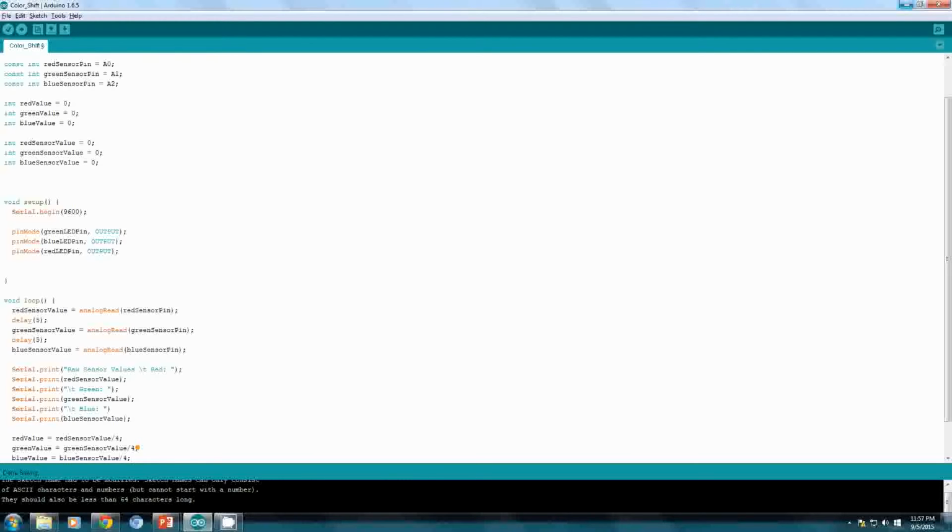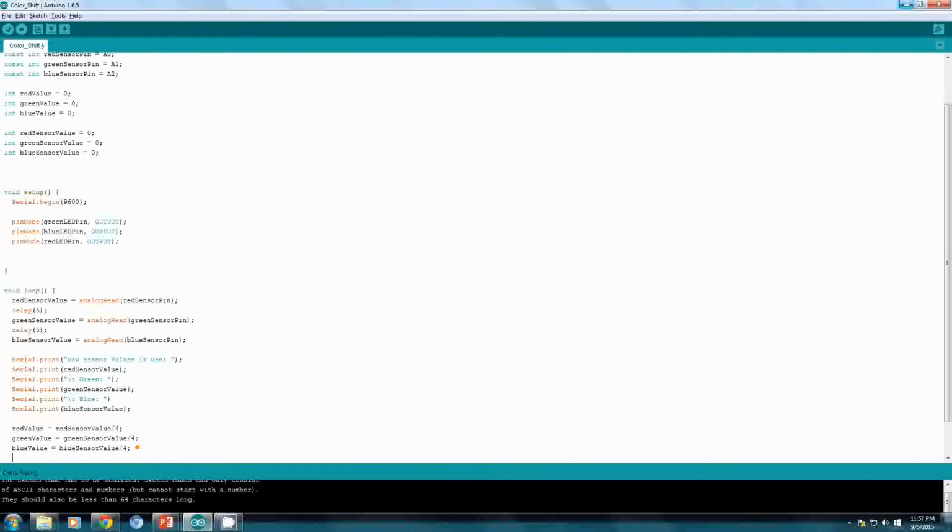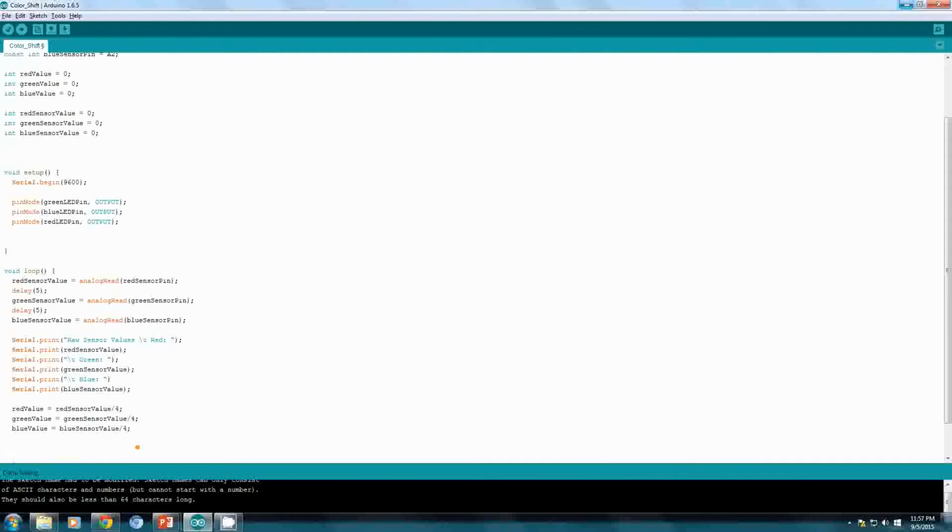Now let's go ahead and add this bit of code in here to be able to read what's happening. It's Serial.print. This is how we read the mapped sensor values.